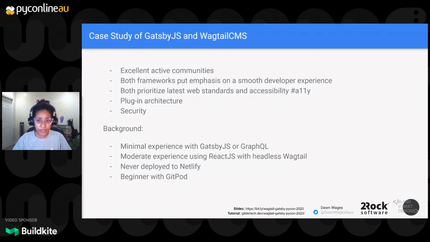So I started this with minimal experience with Gatsby and GraphQL, and not to spoil a surprise, those were the biggest pain points. I'll talk more about those and put a little bit on the screen just to show you how scary it is. But it doesn't have to be scary. One of the things that when I got through, and will continue to show in the tutorial, was that there are a little bit over a dozen steps, and then you have a deployed site. And I'm looking to make it easy for everyone.